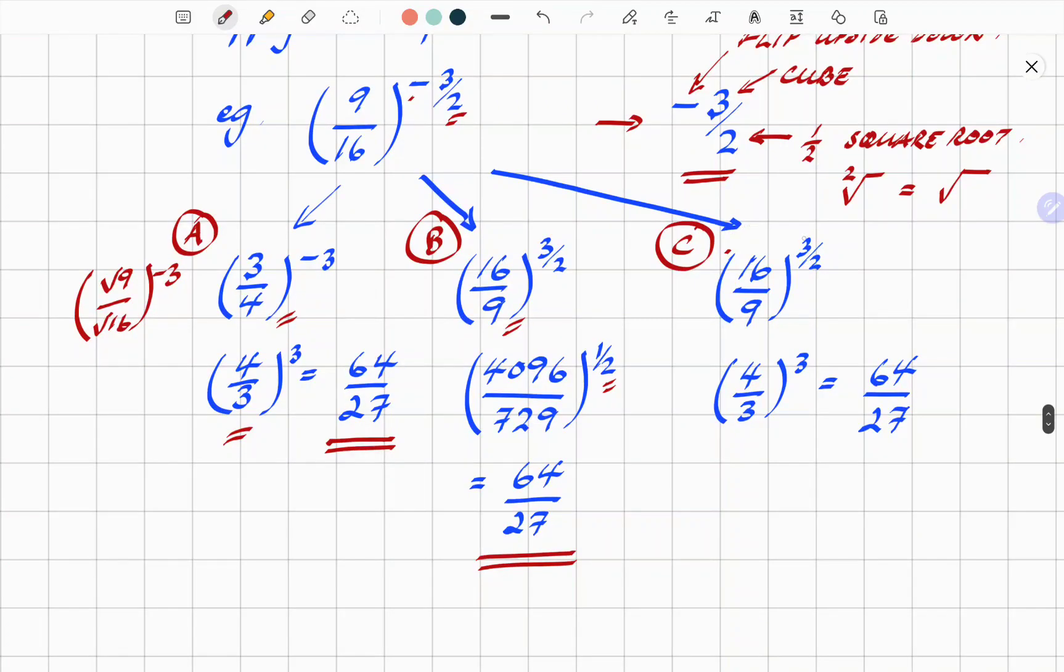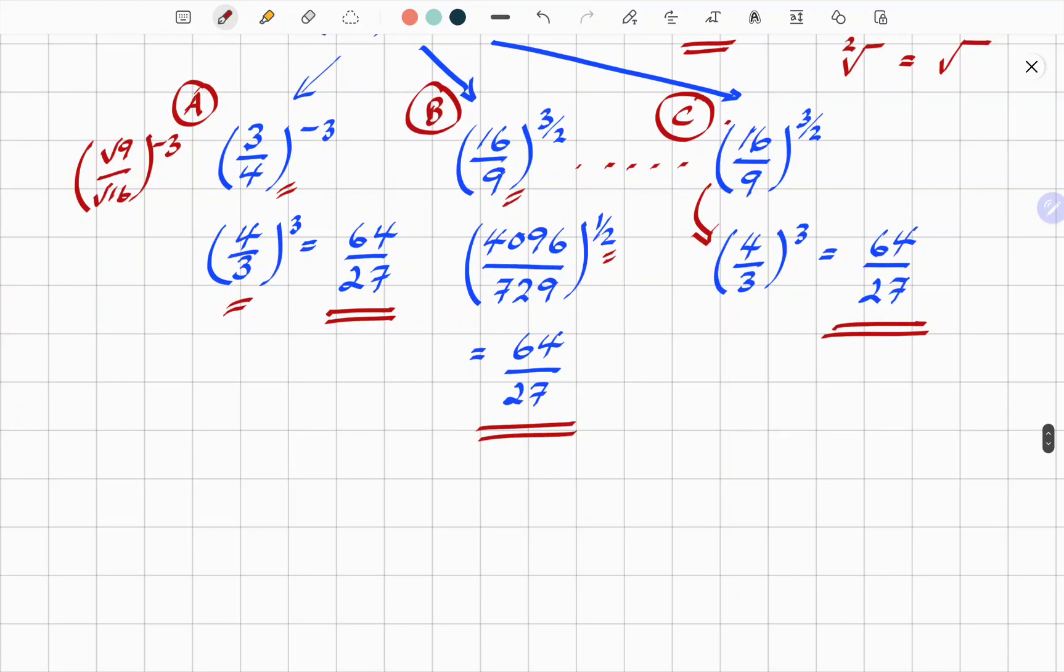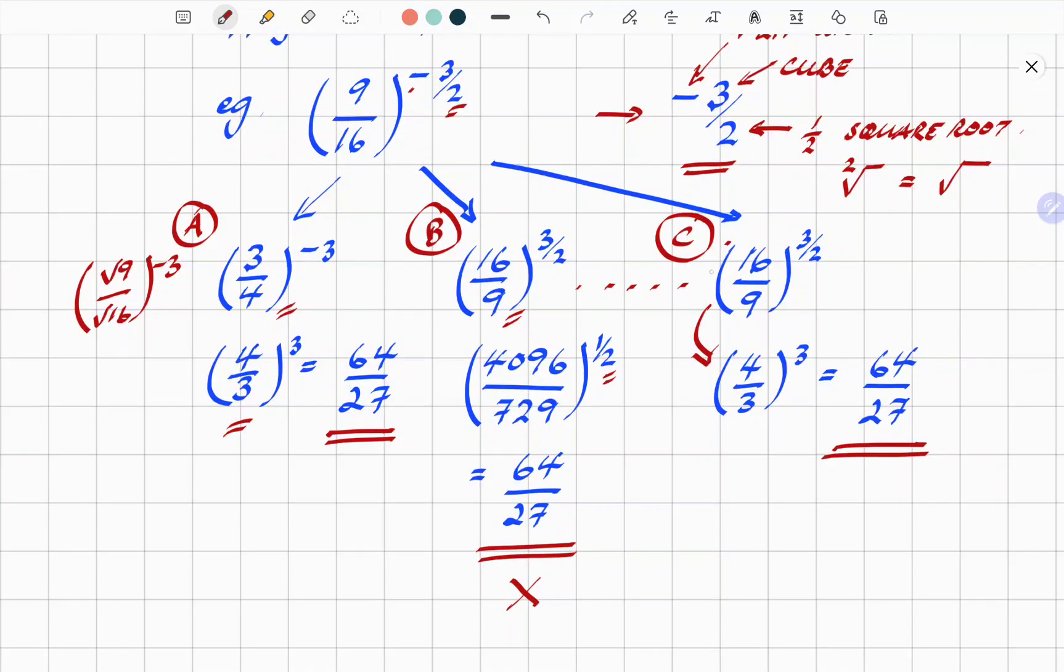And lastly, if I did it the other way around, in terms of applying the negative first, get rid of the negative first again. So I'm doing that, 16 over 9, same starting point, as you can see. But it's much easier, you know, if you use your observations here and say, well, look, I know what the square root of 16 and 9 are, apply that first, that's much easier. So you end up with 4 over 3 again and cubed. And that also results in 64 over 27. So, you know, don't use this method. Don't use like really large powers and things. But you can see how A or C both give a fairly reasonable method and answer without any complications, like in a non-calculator paper.